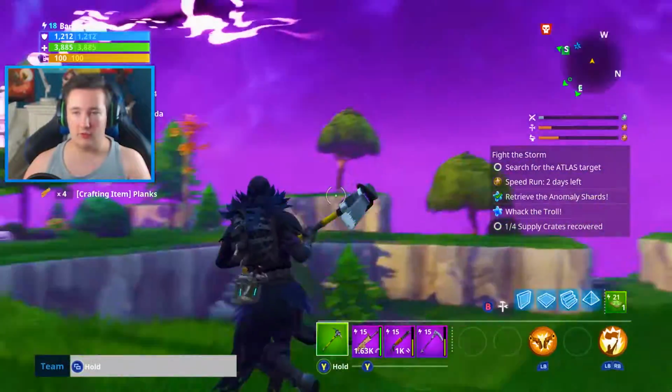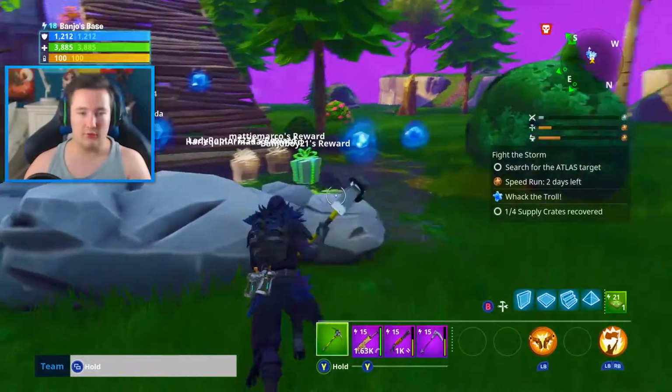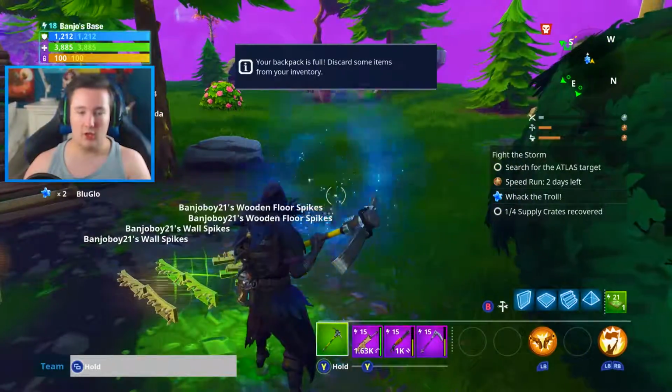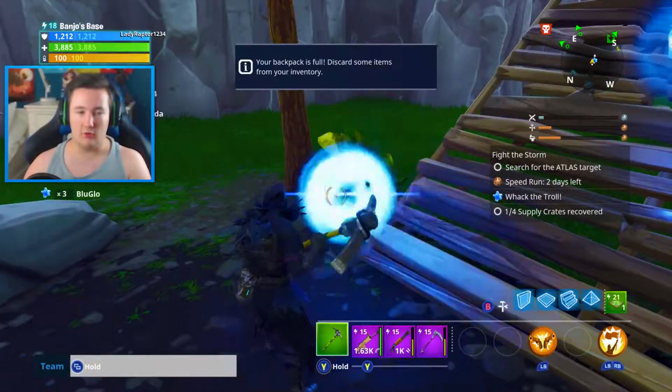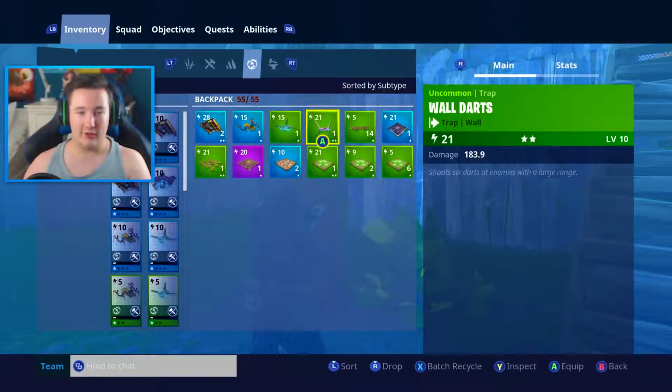Let me just open this. And here we go. We've done it. Perfect. Someone's dead. I've just realized someone's just gone down. I'm not happy with that. Oh, I can't pick up any of those wall stuff. My inventory's full. Oh, boy.